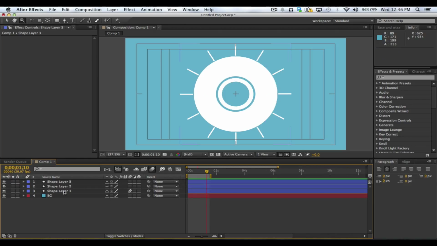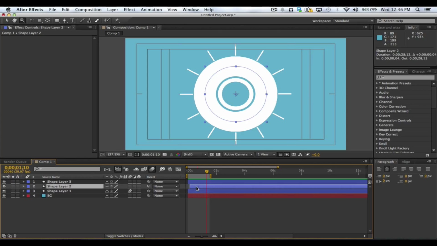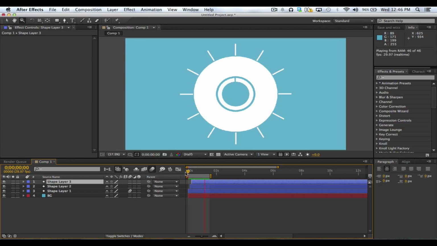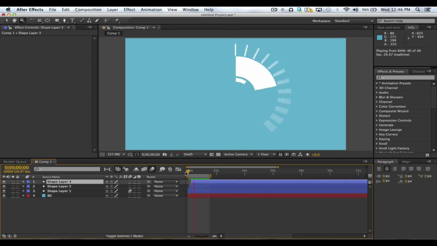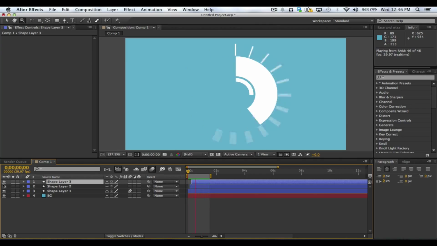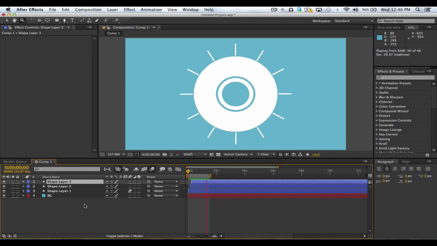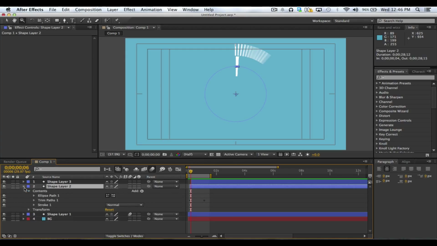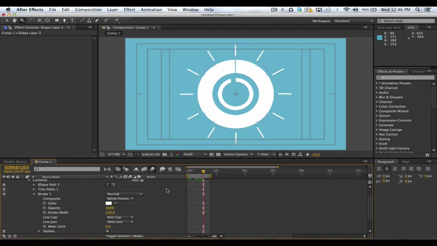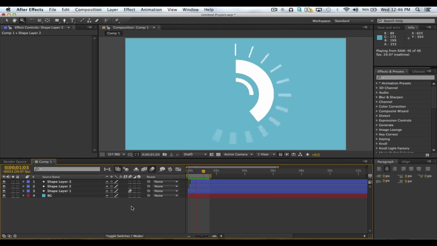Let's offset these so they animate in one at a time. The way we do that is just grab these, pull them back a few frames, and kind of stagger them like that. Right, and now we have this nice little staggered animation. That's really cool. So it's pretty neat. It's a really cool, easy way to create some more intricate, detailed stuff. Just because it's annoying, I'm going to bring my size on this down so it doesn't look so silly. So yeah, that's the repeater.